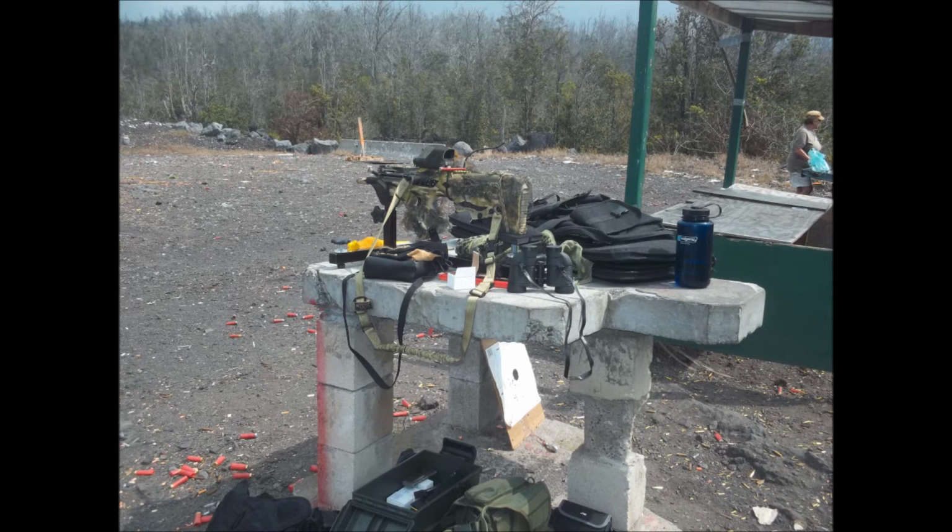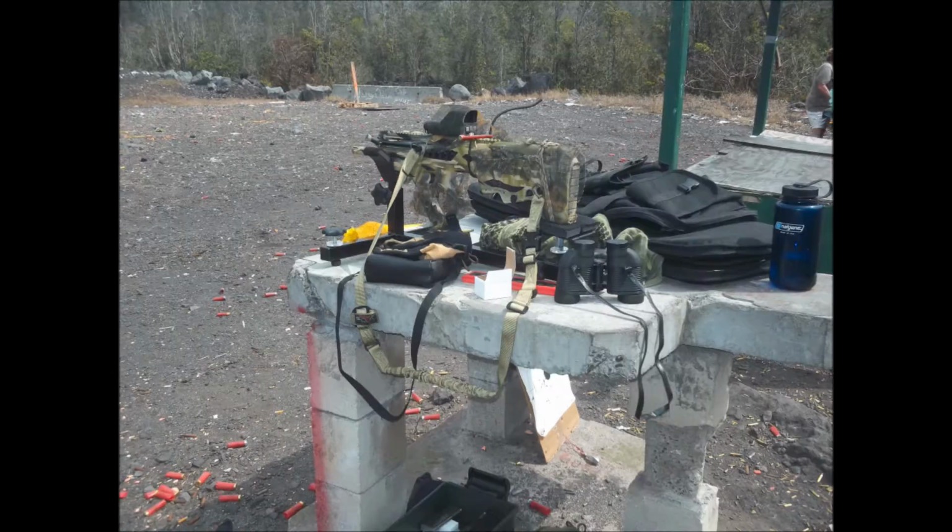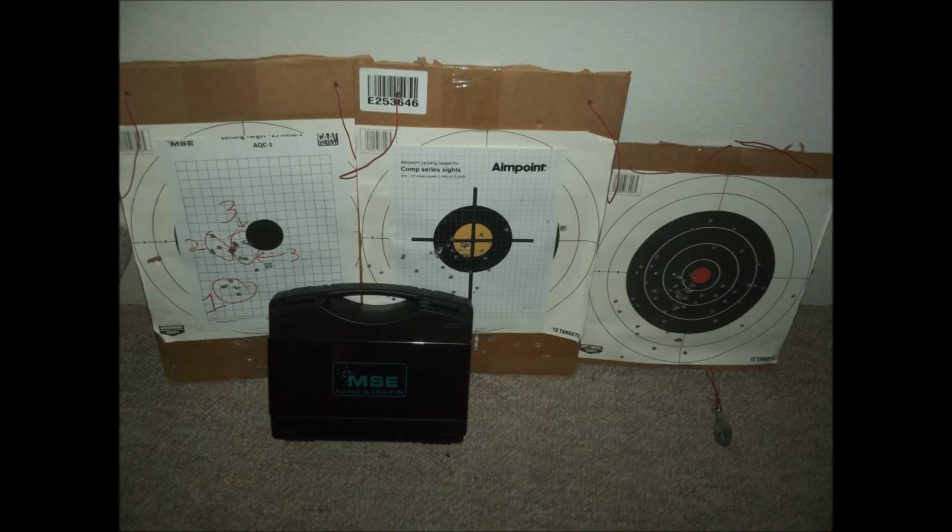All right, there's a nice concrete slab, the shooting range. There's my Tavor on a CTK bench rest. Thanks, Kurt, for replacing the bad carpet with good carpet, bad tape. And let's see, I had three targets to sight in on the bench, to sight in the zero of the scope, or red dot in this case. And there they are, along with an MSE case that the sight comes in.